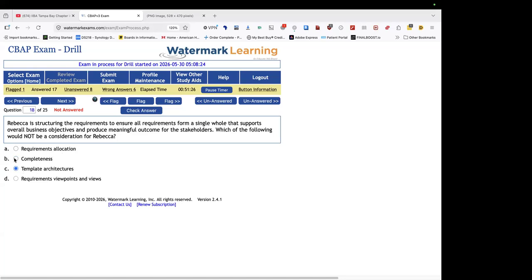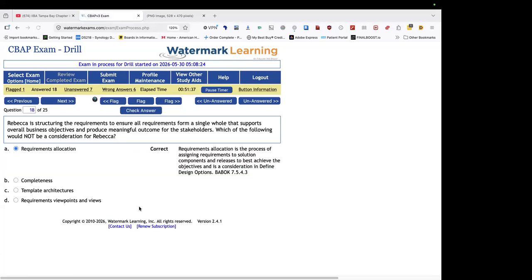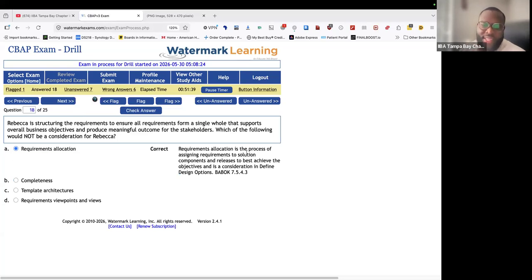What should not be considered is perhaps requirements allocation. Yeah, exactly. And that's correct. Requirement allocation is the process of assigning requirements to solution components and releases to best achieve the objective and is a consideration in defining design options. That's really good reasoning.